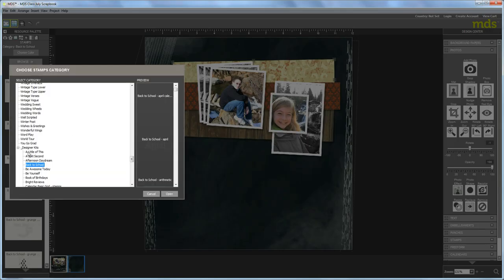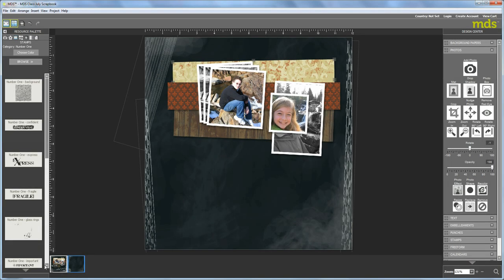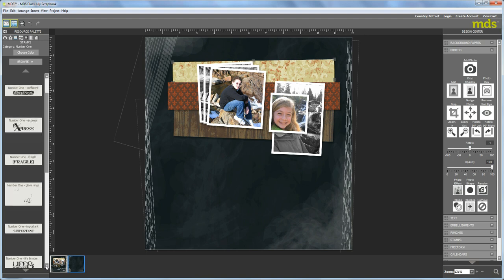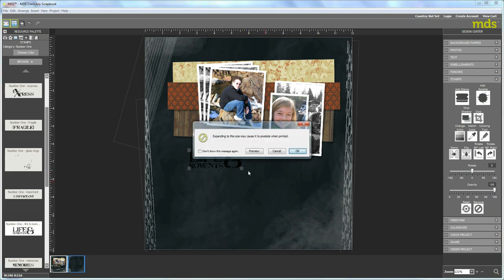And what I did on the sheet, the instructions I gave you, is I tried to tell you if the stamps were under designer kits or just the regular stamps. If you buy a stamp brush, it's a stamp brush. It's on the top. If it's part of a designer kit, it's in this second section. So number one is one of those. So go down to number one and open that up. And you should be able to find, here we go, Life and Moments here. And I made that a little bit bigger.